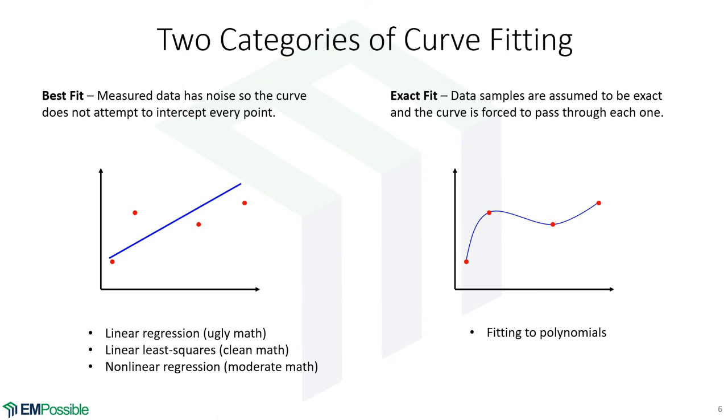The other thing is an exact fit. And very often, this is what's done with polynomials or splines. And we will use this specifically when we get to deriving finite difference approximations. But this is also used for finding minimums and maximums and zero crossings. And we'll see this in optimizations and many other things. So exact fits are very useful, but they're an exact fit. No noise in the measurements here.